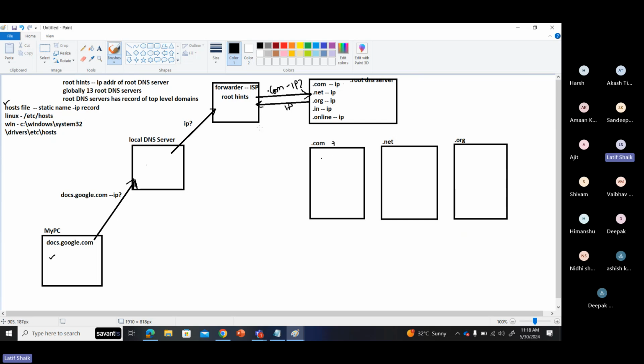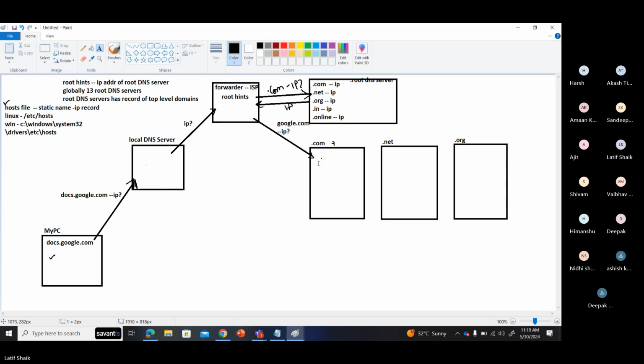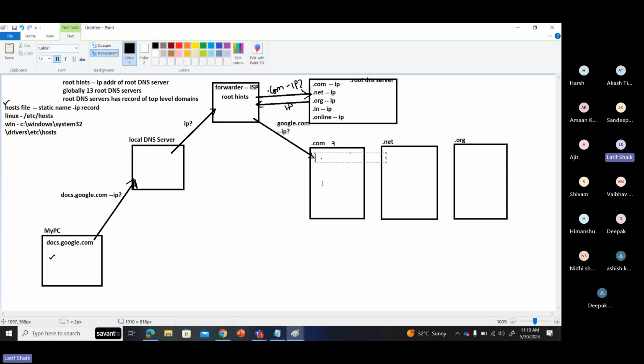Now the forwarder goes to the .com server and asks for the google.com name server IP address. So what does this .com server contain?